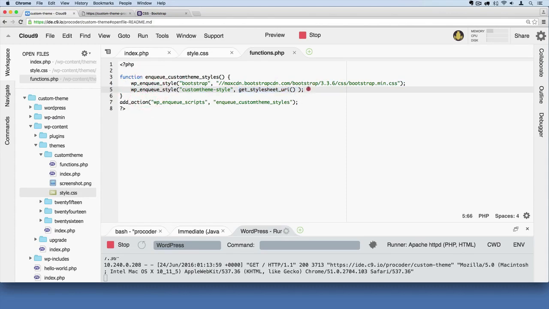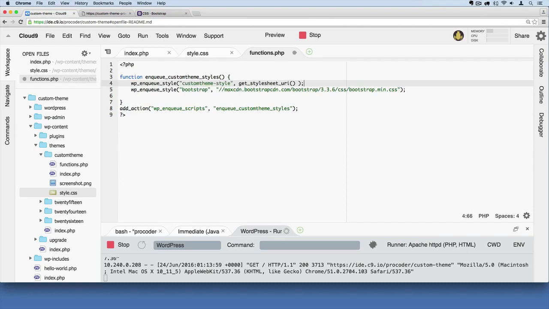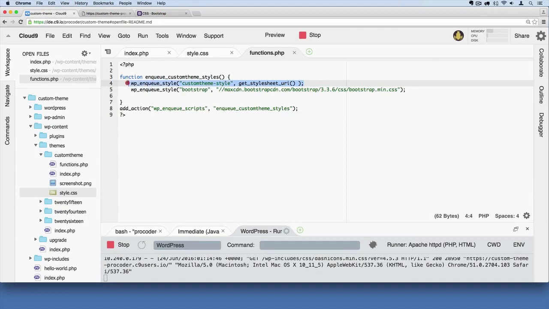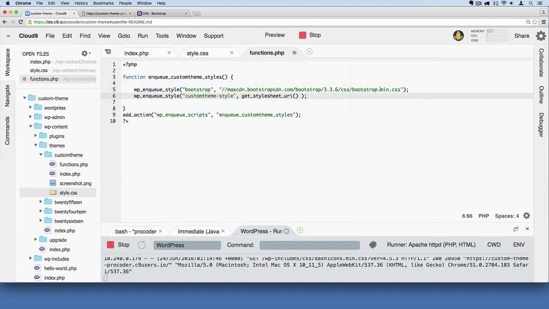One other thing I want to show you is order matters when it comes to your CSS. If I were to load this before Bootstrap and save it, let's see what happens. Let's refresh. It's coming in, but only partially. The color isn't coming in. So we're adding in some background color, but we're not getting that white text. So order matters. We want to put this after Bootstrap because we want Bootstrap styles to load, and then we want our styles to override anything that Bootstrap does by default.